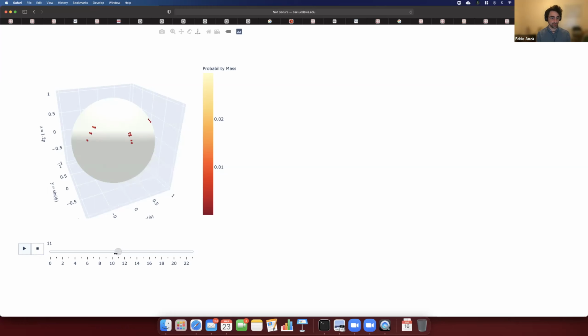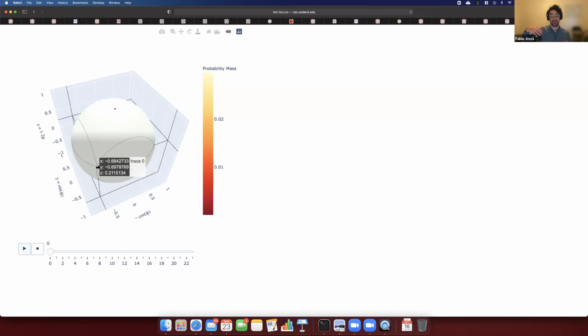Now, if at t equals 0 all the probability is in one point, and I let time evolve, what happens if these different ways the system can evolve are not compatible with each other? What happens is that the environment is kind of like pulling the state of the system in different directions. And the number of these directions is given by the number of different processes that can occur. But as a result of this pulling things apart, the probability distribution gets split into parts, and a certain amount of parts goes into one direction and another amount goes into another direction.